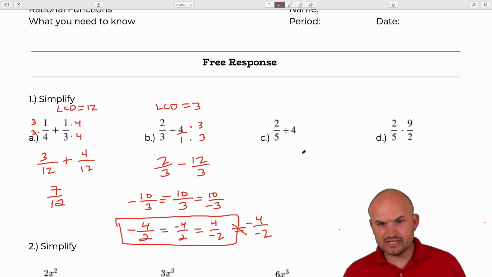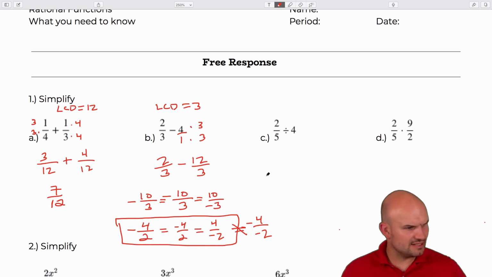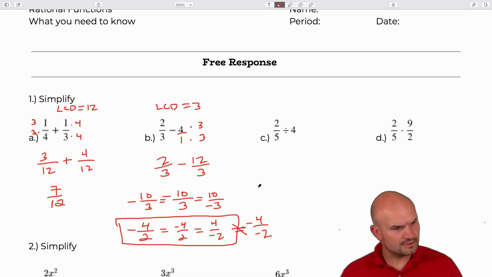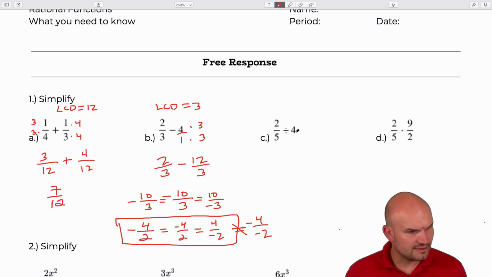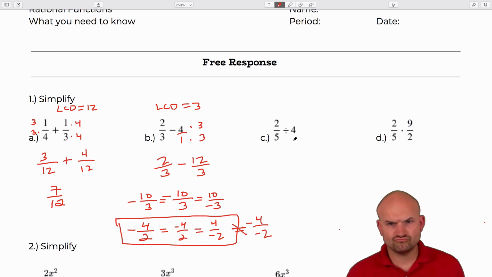All right, so with division, we kind of have the same thing. Did I change that? I thought I did change it. No, I guess I did change. I think this is supposed to be a 2 or 3. All right, I guess we'll just run with that. I thought I changed this.